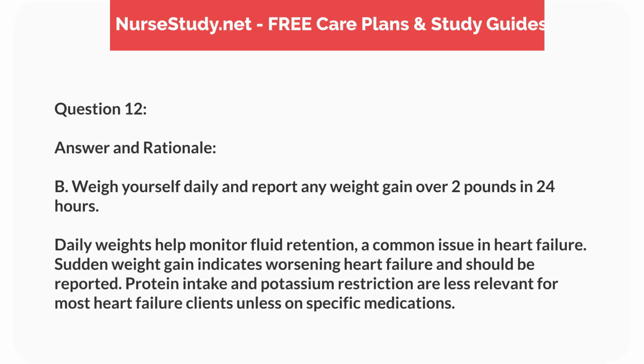Answer and rationale. B. Weigh yourself daily and report any weight gain over 2 pounds in 24 hours. Daily weights help monitor fluid retention, a common issue in heart failure. Sudden weight gain indicates worsening heart failure and should be reported. Protein intake and potassium restriction are less relevant for most heart failure clients unless on specific medications.